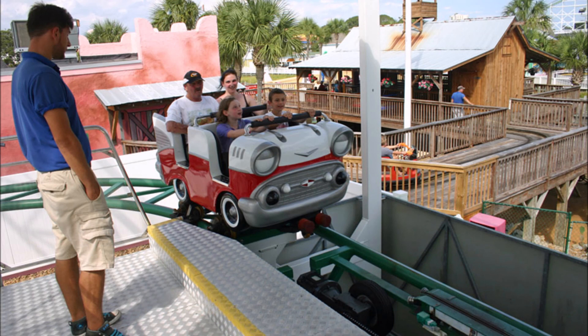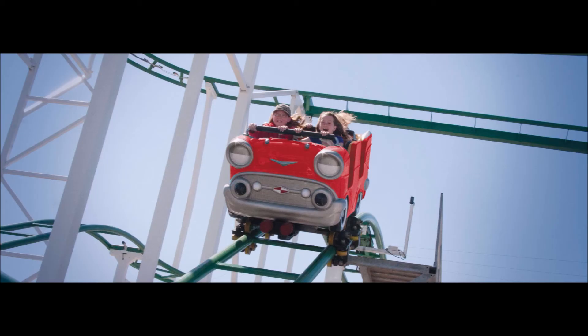This is Twist and Shout, which is a Wild Mouse coaster — the other major coaster at Family Kingdom. My husband sat in the front and I sat in the back. There's an individual seat belt per rider and either a shared or individual lap bar that just comes down to your level of comfort. I've been able to ride Wild Mouse coasters fine in the past, but on this one the belt was probably eight or ten inches too short for me — no way it was going to happen. My husband was able to ride just fine with a lot of slack on his belt, so I think some seat belts are longer than others, and where I was sitting may have made the difference.